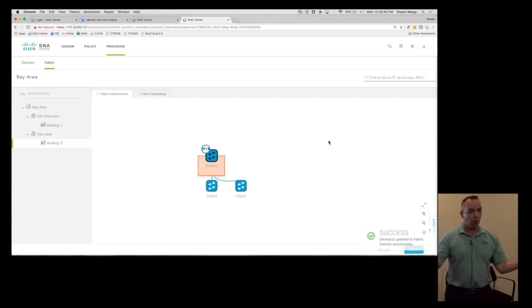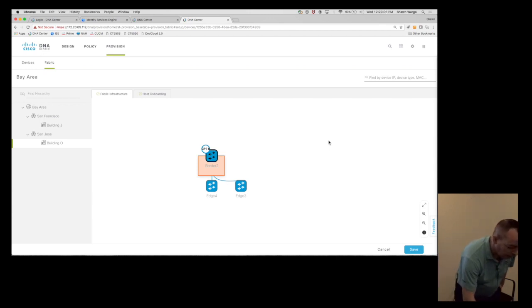We are aware of all the individual elements because it's all modularized. Like, this is the snippet of code that configures this piece of LISP, and this snippet configures the VXLAN. So we run all those checks, and it'll warn you before if it is an invalid or conflicting config. Yeah, so that's pretty much it.